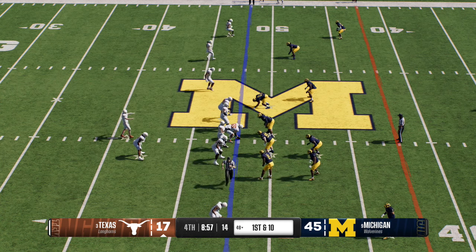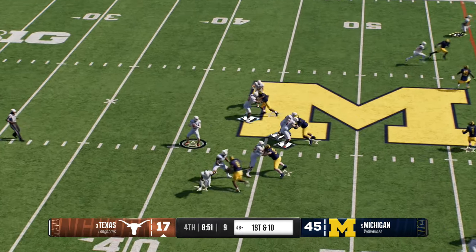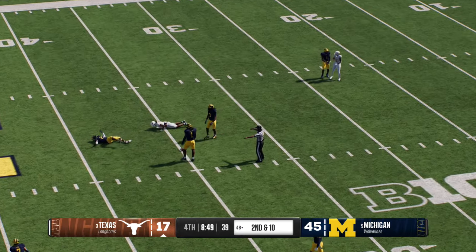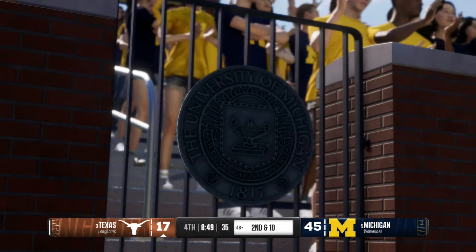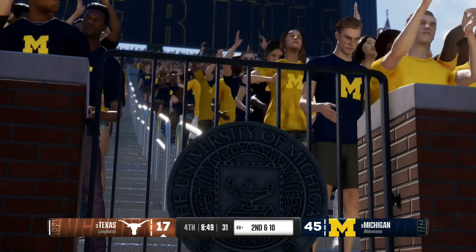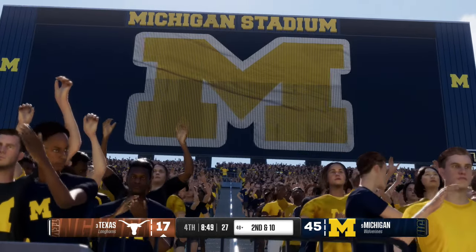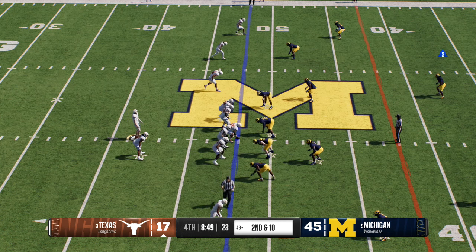game. The Longhorns line up on first and 10 now. Looking to throw yet again. Fires it to the wideout. The pass is incomplete. He dropped the first down attempt here across the middle. Chris, I thought he had his hands on that football. I thought he was going to come down with it. But give the defense all the credit with a big hit to knock that ball loose. Incompletion makes it second down.